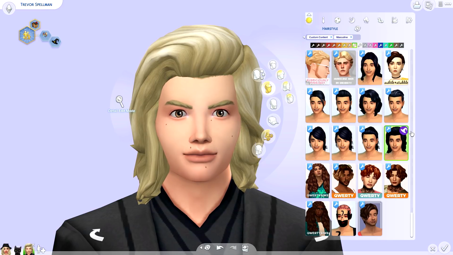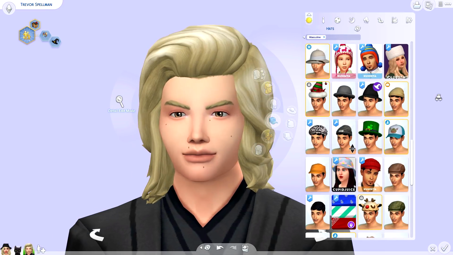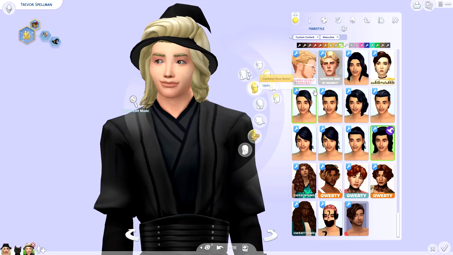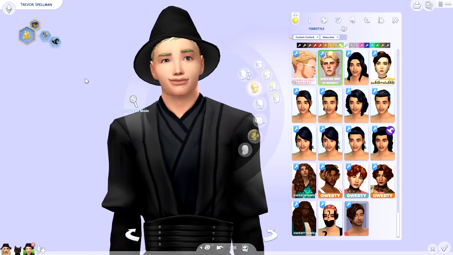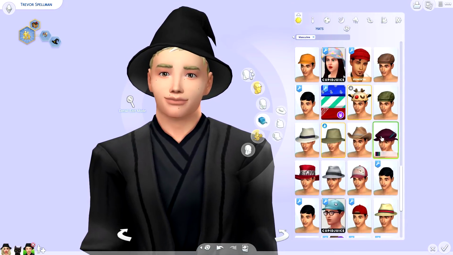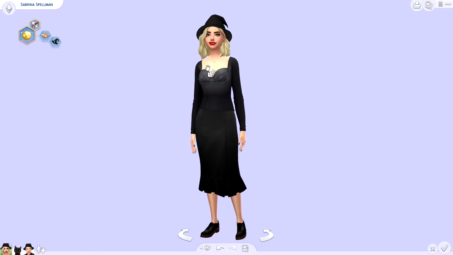Everything that comes from this mod pack will have this cute little witch hat as its icon, so you'll know what it is and how it differentiates from all your other CC. And we get this hat here for the males, and for whatever reason, it wasn't working at first, and I'm like, what is going on? The only downside is the hair that comes with this pack is not hat compatible. It is literally just your standard witch's hat, I guess, and I don't think there's any other hats for the males. However, we do have a couple options for the females.